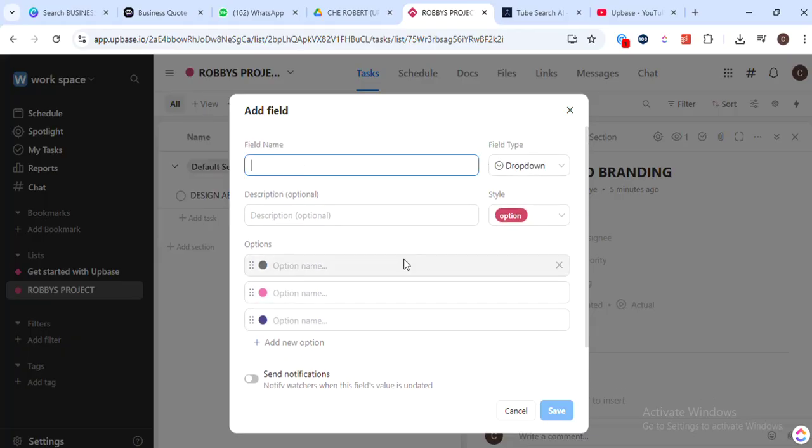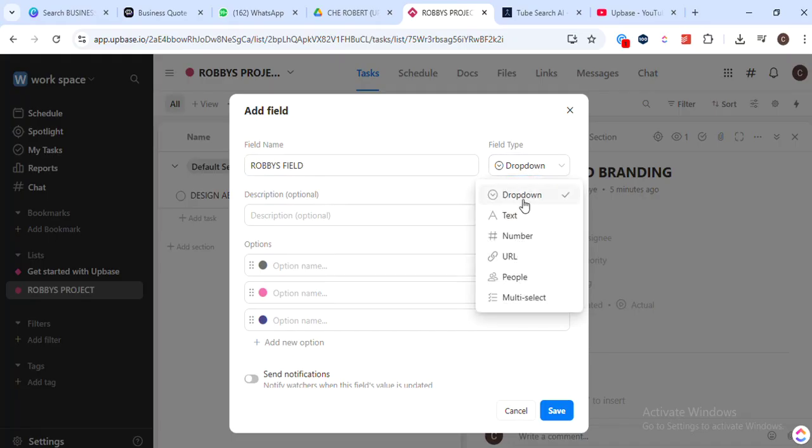When you click the Add Custom Field button, a dialog box will appear. Here, enter the name of your custom field and select the type of data it will hold. This could be text, numbers, dates, dropdown, or even user. This helps us because it ensures we capture the right type of data in our custom field.